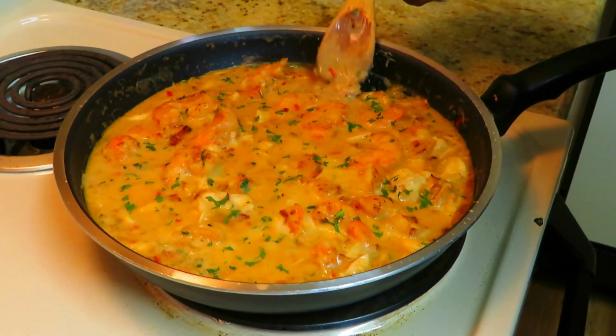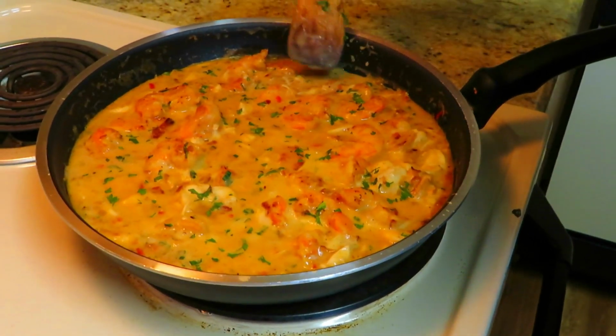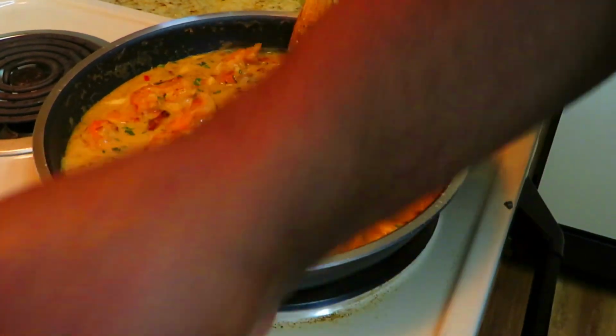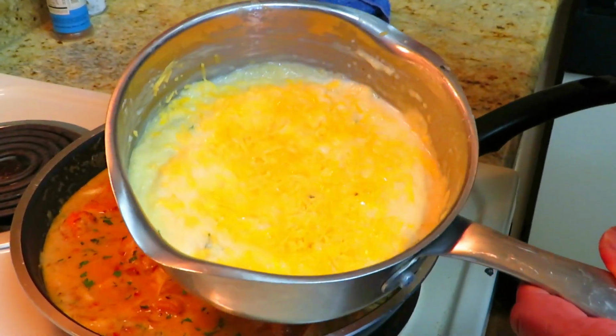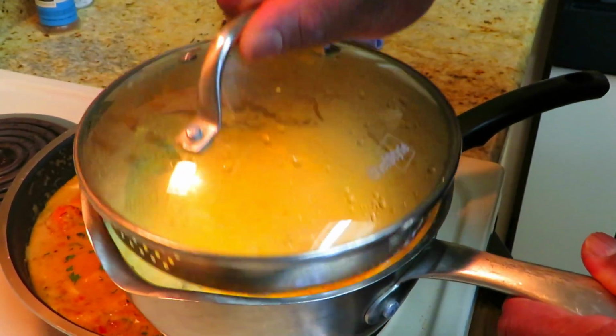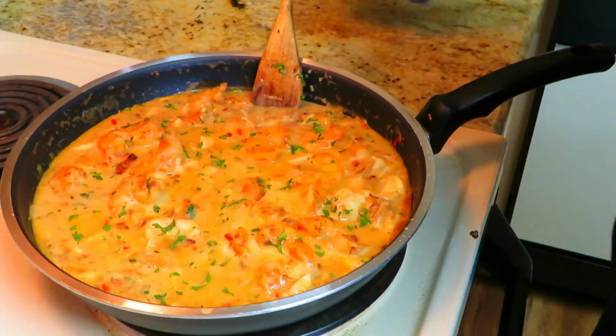That is absolute perfection. Mom and I are going to put a couple of bowls together. Grits is ready to go. And we're going to sit down and enjoy our Sunday brunch.